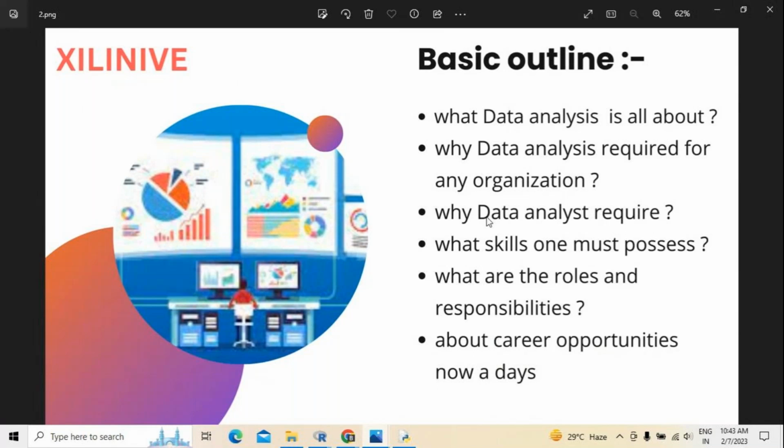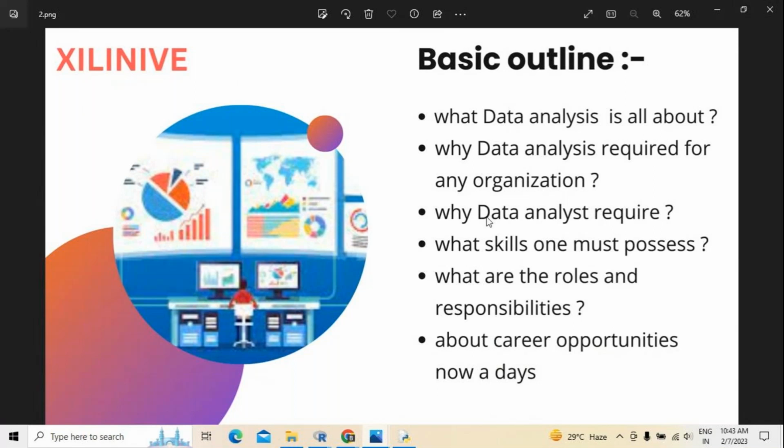Hence, what we should understand here is that as far as career opportunities are concerned, data analysis is a standard career which will continue for a very long time. But the major thing is that you should understand the core basics of data analysis and be good with minimum skills at least, because you will gain expertise over a period of time while working. To start with, if you build a career in data analysis, it is a long career. You can move on from data analysis to the next role, called data scientist and so on. This is where general career progress will be.